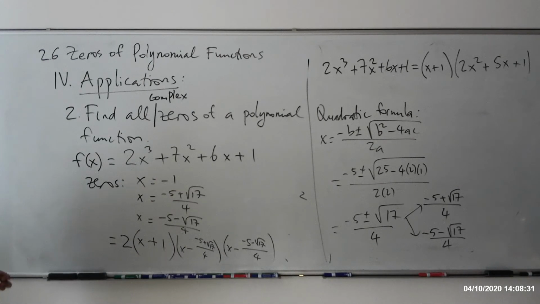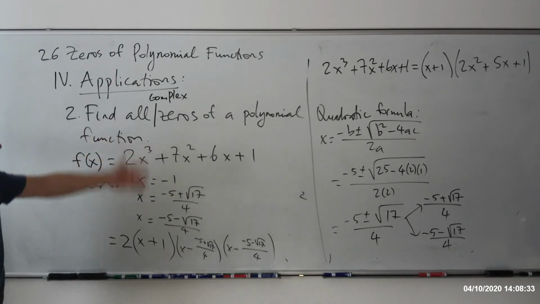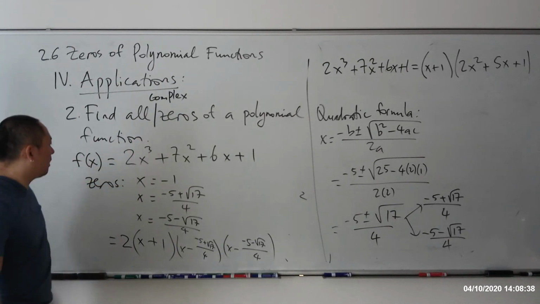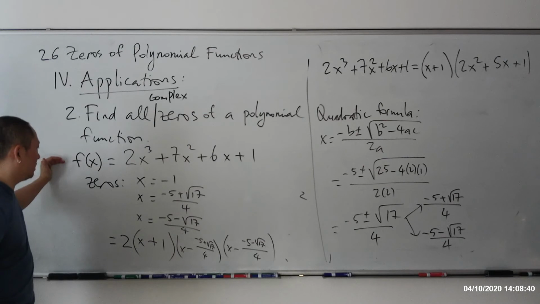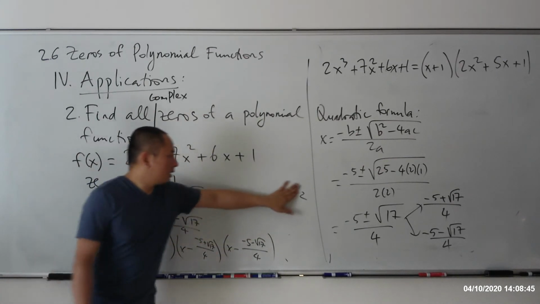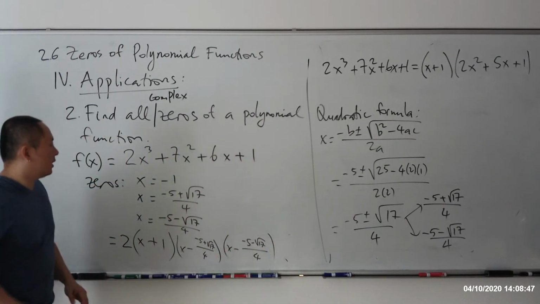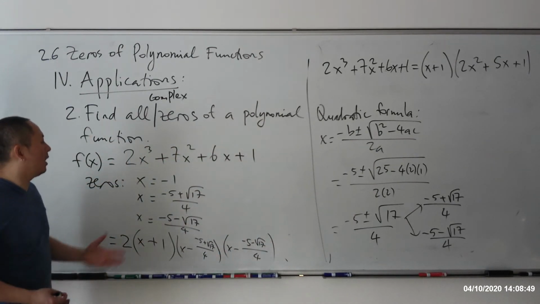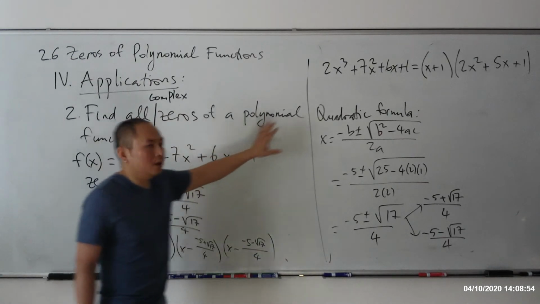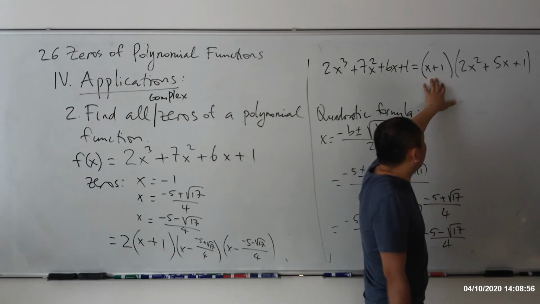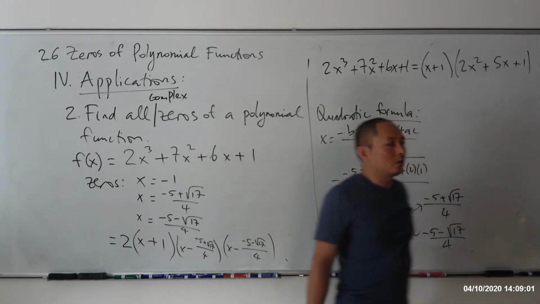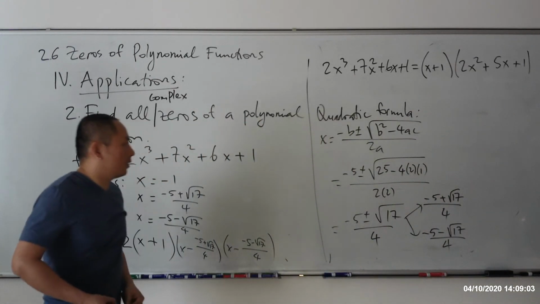This is the second type of problem you may see. Find all zeros of a polynomial. Okay? So you have a high degree polynomial. The first step that you try to do is use the rational zero test to try our luck to find the first couple rational zeros. And if you're lucky, you'll be able to find one or maybe a couple. And eventually you're going to go down to a product of a bunch of linear factors and a quadratic, maybe a couple quadratics. And you can use the quadratic formula to find any zeros of a quadratic.